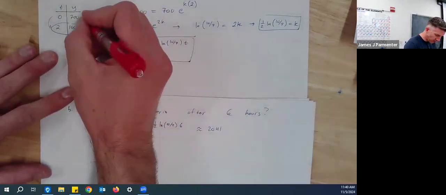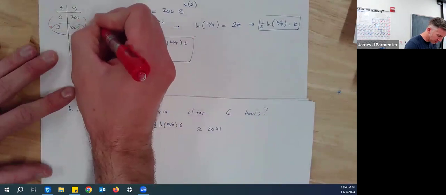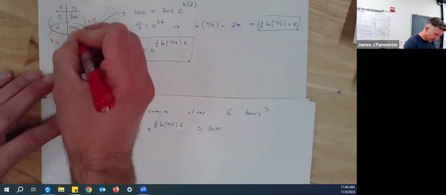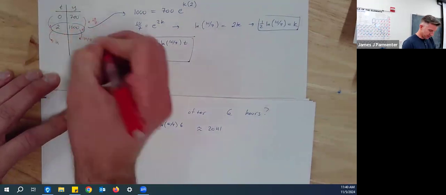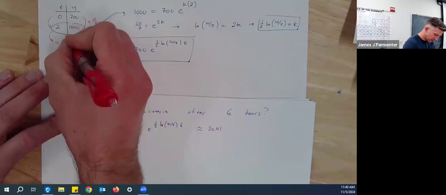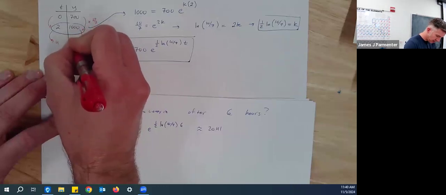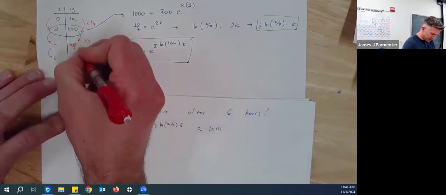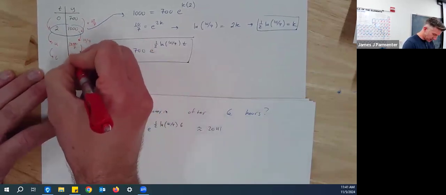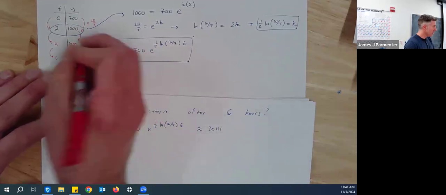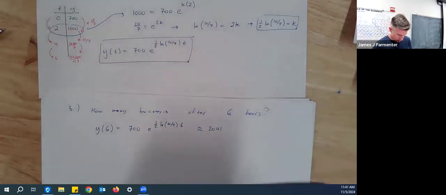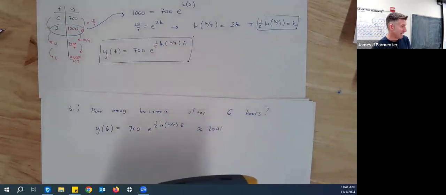So every 2-hour interval, I should multiply by the same amount. In another 2 hours, I should multiply by another 10/7. So I'm going to get 1,000 times 10 over 7, which is 10,000 over 7. And then in another 2 hours, getting me to 6 hours, I should multiply by another 10/7, which is going to get me to 100,000 over 49. And if you use a calculator to calculate that, 100,000 divided by 49 is the exact same number.